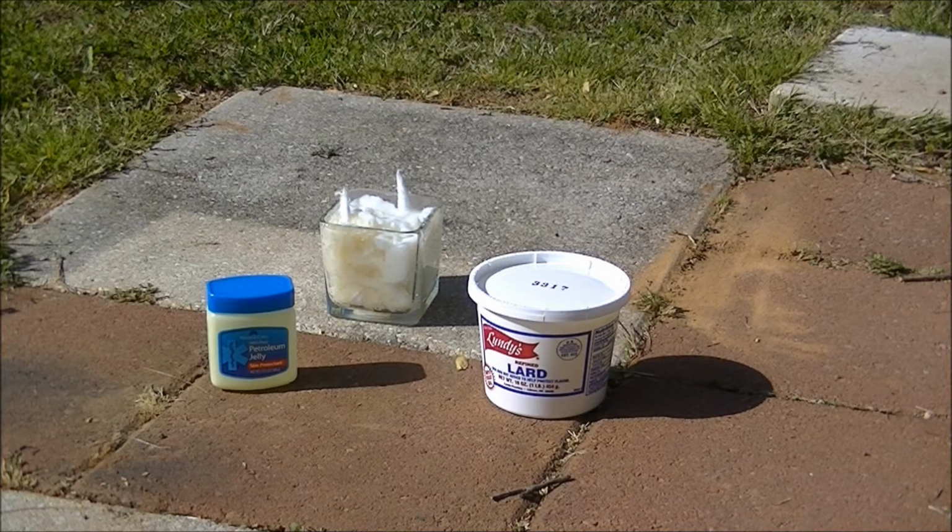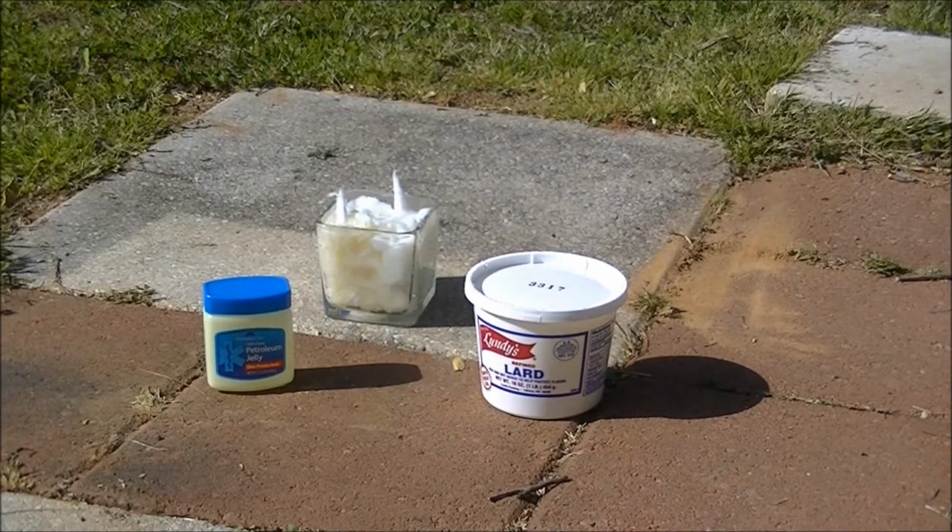But the difference is the petroleum jelly was only like 3 ounces, and the lard is 16 ounces for close to the same price. A lot of times you can find like a 5 gallon tub of lard for really cheap.